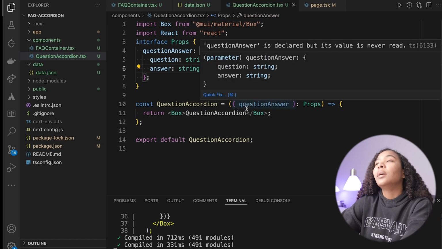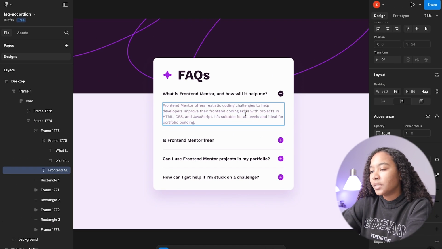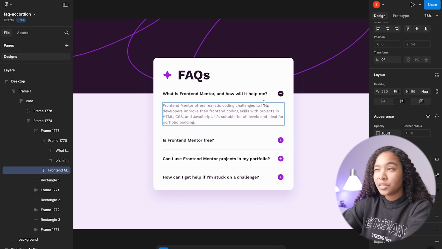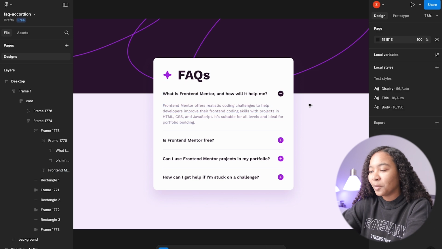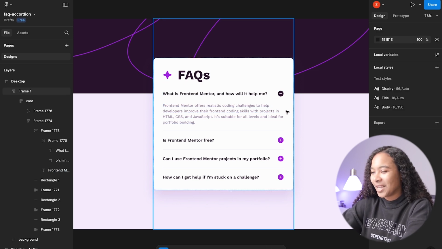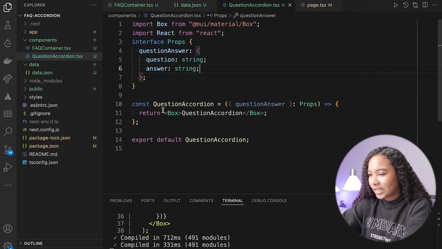The tricky bit with accordions is that you're displaying this and then on click you display more. So it's a bit of a CSS challenge in that sense. I mean, most of these are CSS challenges because we're doing web dev. So let's start by displaying the question.